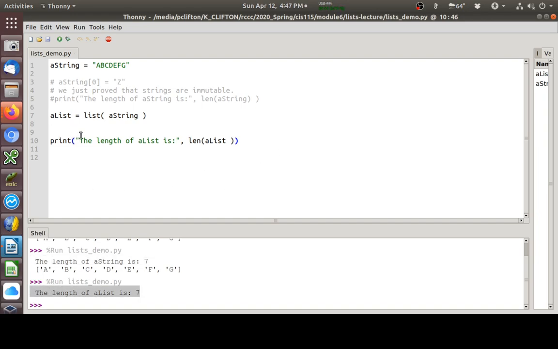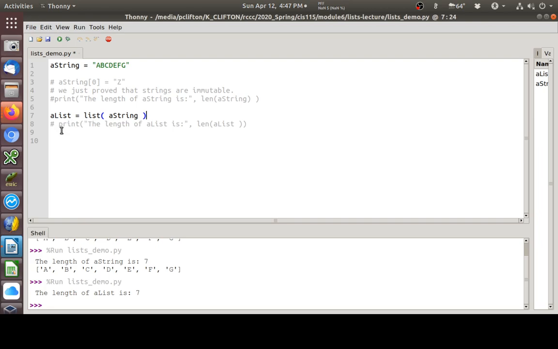You remember when we tried this with a string, we got a traceback error and it blew? Well, I'm going to comment some of these other prints out so that we don't have too many prints going on here. So let's try the same thing with our list now.